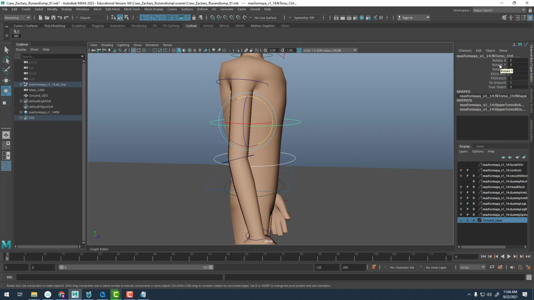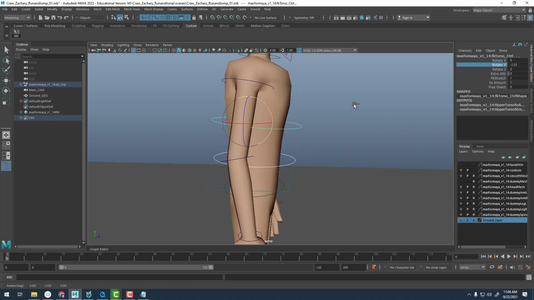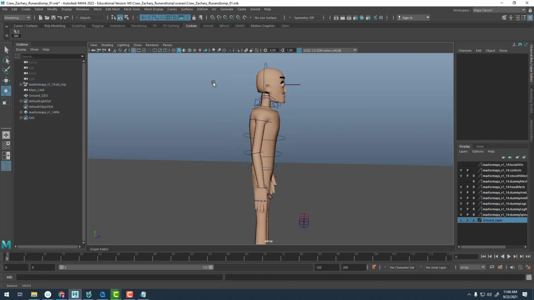Now his spine and root are kind of weird. The axes are different to get the forward rotation. Usually on most rigs, the forward rotation is consistent. I'm not sure why Max is different that way, but we'll roll with it. So I think with Max, the spine is actually rotated forward in Y. Yeah, like that. So I just want a subtle amount. I don't want to go too crazy with it just yet.